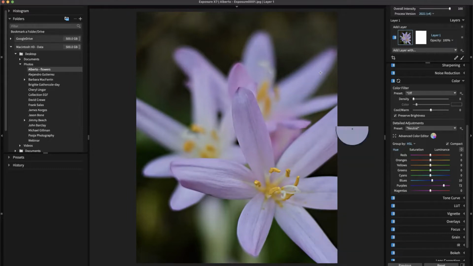And then the other one was the blue one that's back here. I'm going to grab a hold of that one, and I want to make that one more blue. Okay, that really, okay.